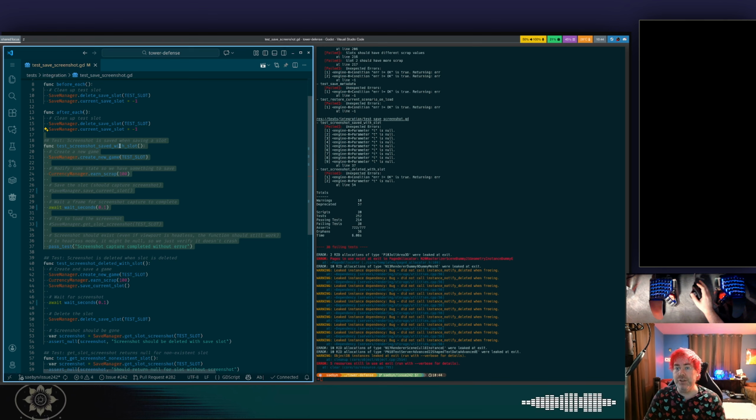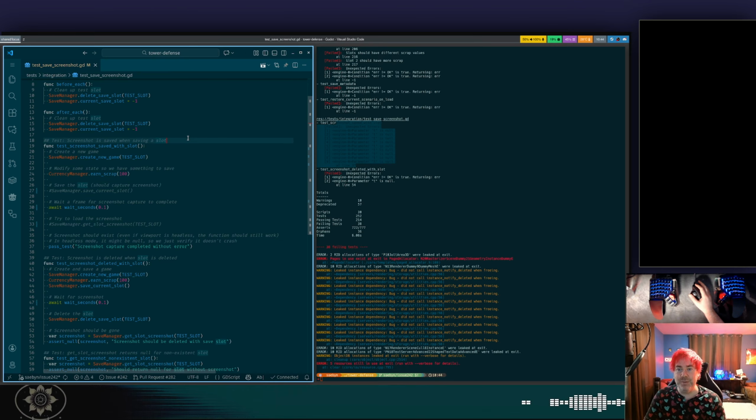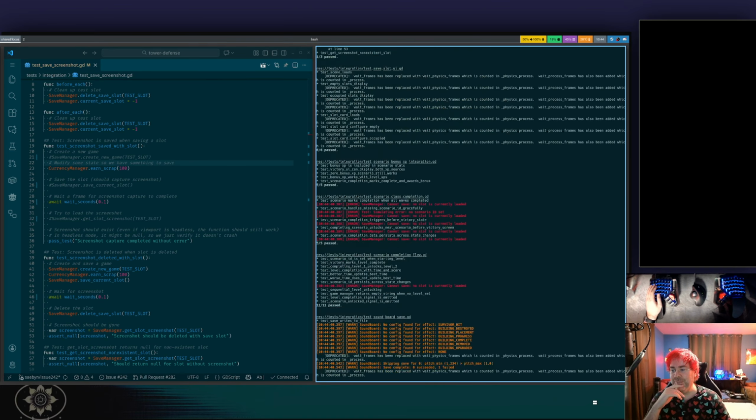In test screenshot save with slot, failed unexpected errors at line 37. What does it mean? What's going on? So if I just keep on commenting things out, at what point is there no longer a problem? What is the source of the problem in this function?